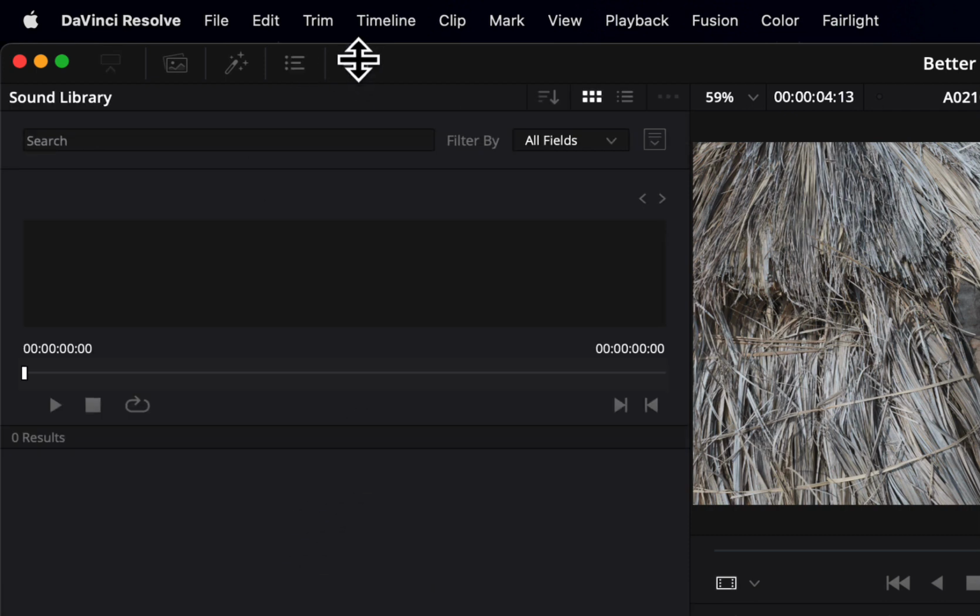Then the last one is your sound library. DaVinci actually gives you an opportunity to take advantage of their sound effects library, and you can also upload third-party sound effects to this library here. Then when you're searching for some sound effects, just do a text-based search, and if you have that already uploaded into your database, they'll show up here and you can easily and quickly apply it to your edit.